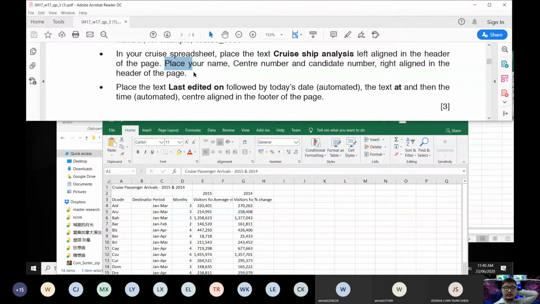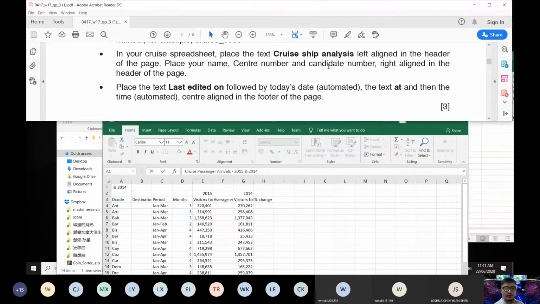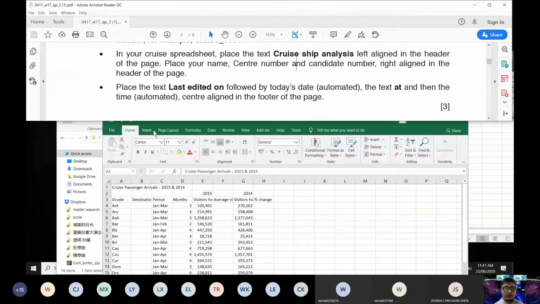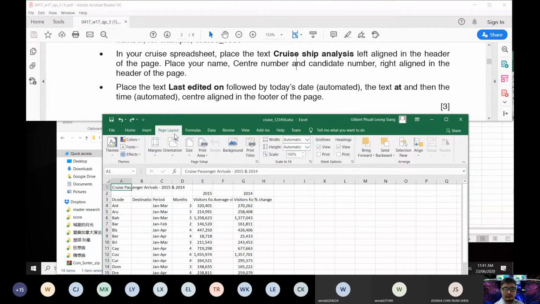Place your name. So you need to insert header. Oh no, this is not left align, sorry. You need to insert header, or page layout.